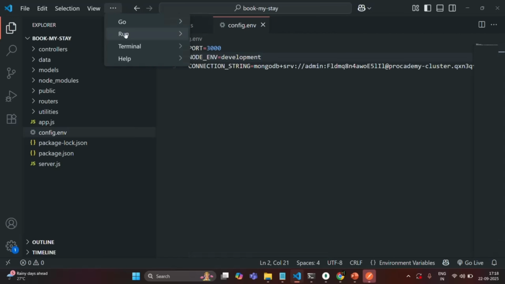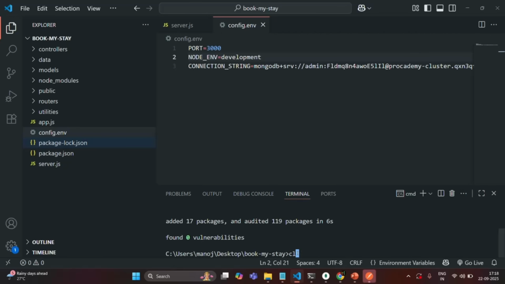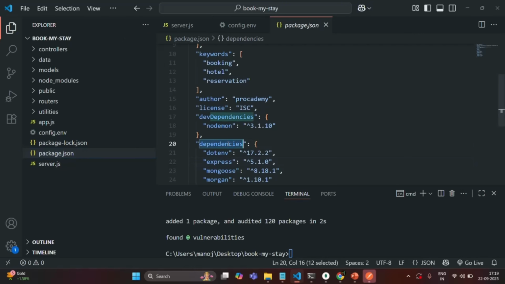So for that, I'm going to open VS Code built-in terminal. In here, let me first clear the terminal, and then here let's type npm install command. And what do we want to install? We want to install a package called dotenv. So this package is going to help us attach these environment variables to Node process. And I'll show you how we can do that in a bit. But first, let's go ahead and let's install this package. So let's wait for the installation to complete, and the installation is complete. If I go to package.json file, there in the dependencies, you will see that this package dotenv has been installed.